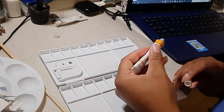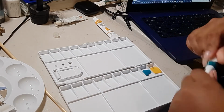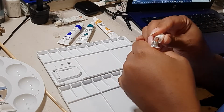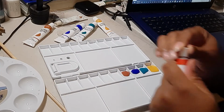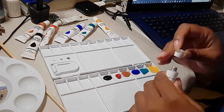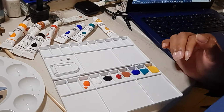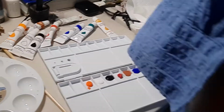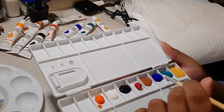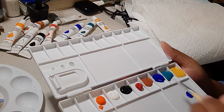Alright guys, so doing the color mixing, I did follow along, or kind of follow along, with Ben Lustin Howard's tutorial on how to paint black skin colors in a dark complexion portrait. I'll have that linked in the video description below. But I also did not have all the colors that I needed. So yeah, here you will see me mixing.